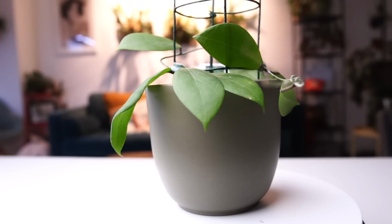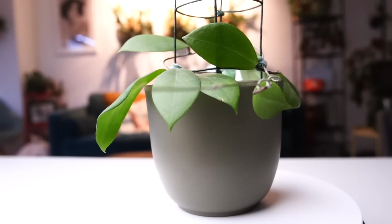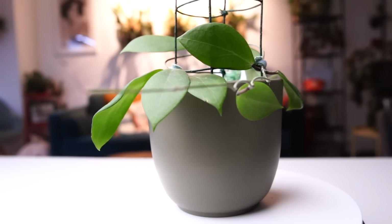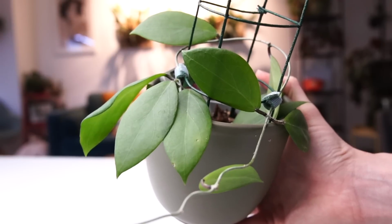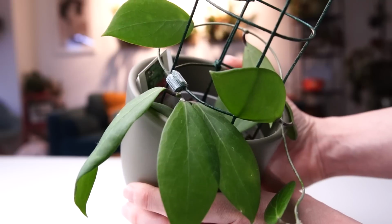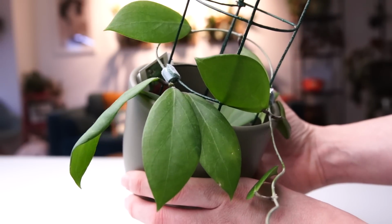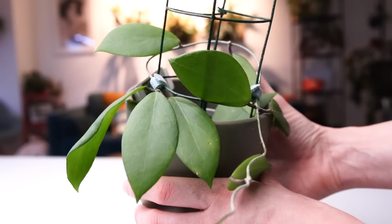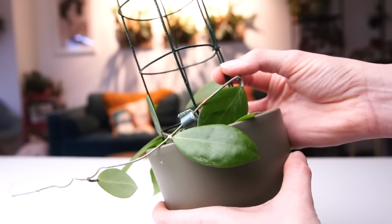You can grow this as a hanging plant because although the leaves are kind of big, they're like medium-sized leaves, they're really lightweight. So you can grow it as a hanging plant, but I'm just trying to spare myself some room and I'm growing it as a trellis plant instead. I've also read that it's a prolific bloomer once it's mature enough and starts to bloom, but I couldn't find any information about when it typically begins to bloom. I didn't see any notes that it was an early bloomer the way that Numelarioides is, for example.